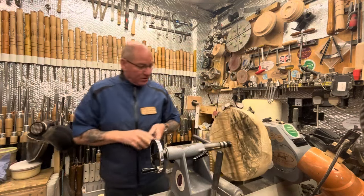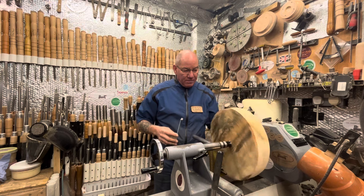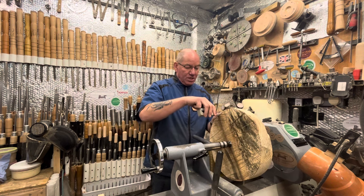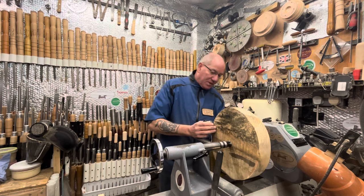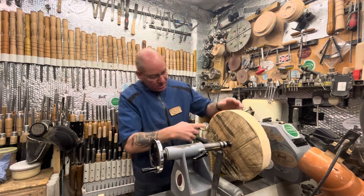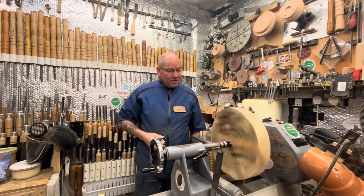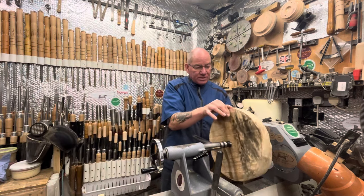Let's give some measurements. So I've got, at the moment, it's 13 and a half inches, just under 14 inches in diameter. And the problem I've got is it's 70 mil or 2¾ inches here, and it's only an inch and a half or 40 mil here at its finish point. Right, it's fairly flattish on this side. Got a lot of chainsaw marks on it, and this is where I've got to take this down. So what I've got to do first, and it's not round, I've got to take literally half an inch off of here for it to be round, because I had this flat spot here, so it's quite out of balance there. So first thing I want to do is bring it all down to the same inch and a half.